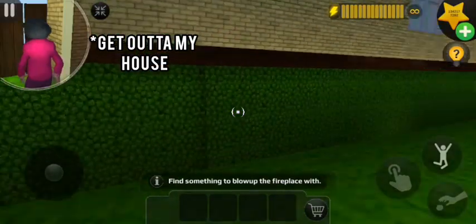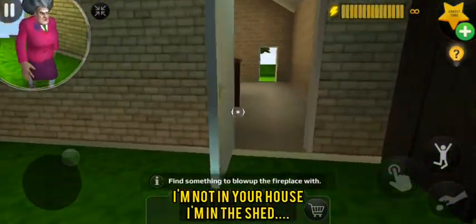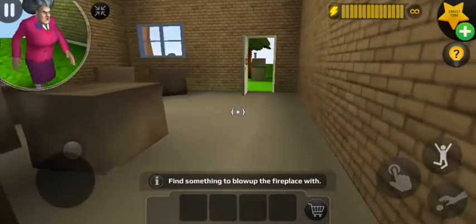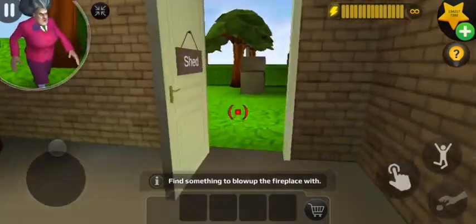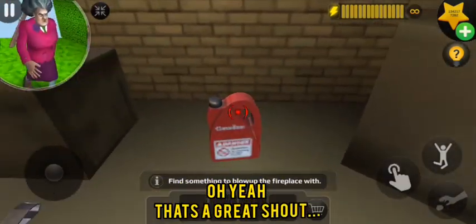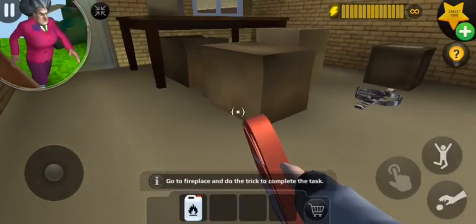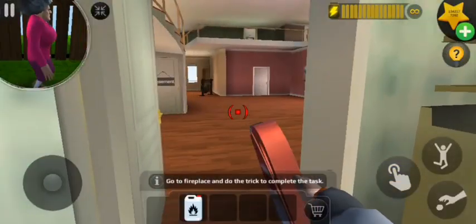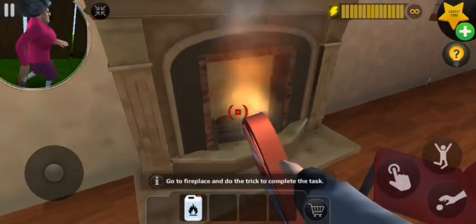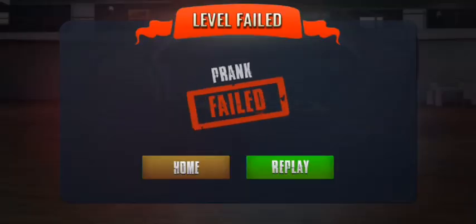A few moments later. Run! Get out of my house, you little brat. Okay. I'm not in your house. I'm clearly in the shed. Okay. Let's close this door. Okay. Oh, yeah. That's a great shout. Great shout. Okay. Oh, yeah. Go to the fireplace and do the trick to complete the task. Okay. Here we go. Oh my god.